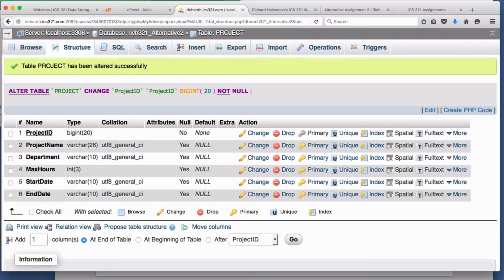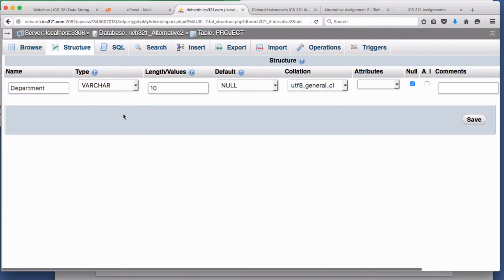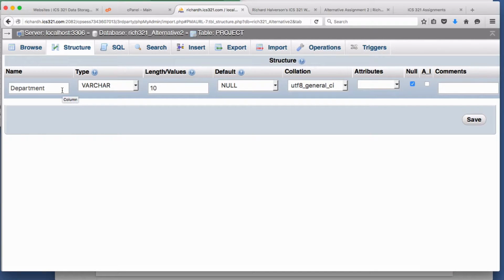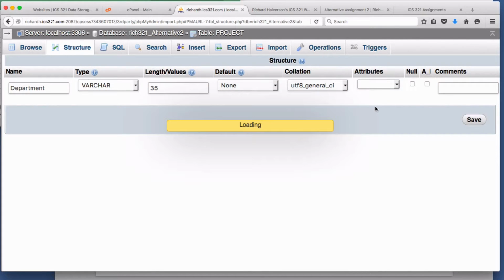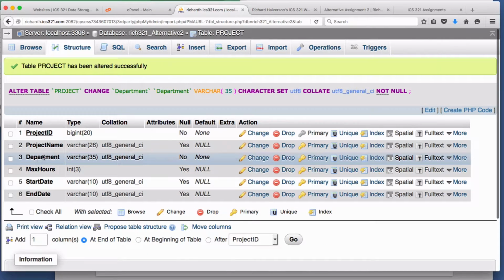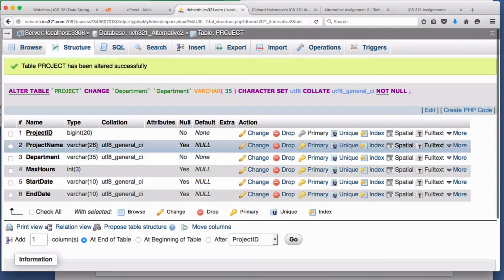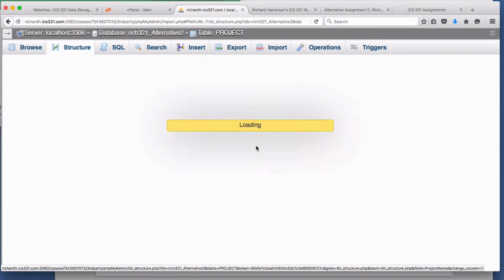Project name can be up to 50. These are all required except for the last two don't need to be. Department can be 50. No, 35. Project name can be 50.